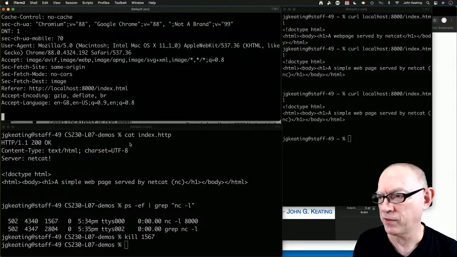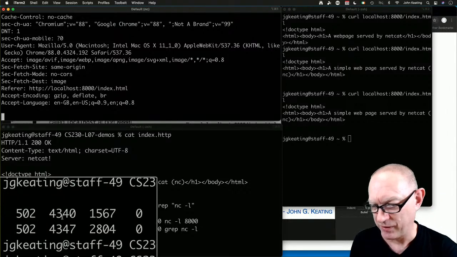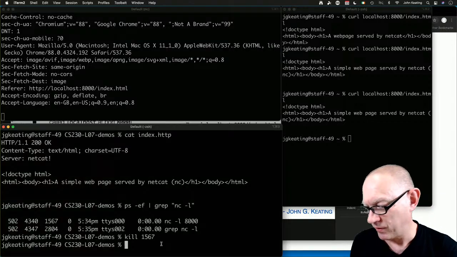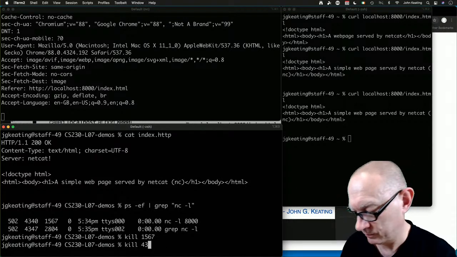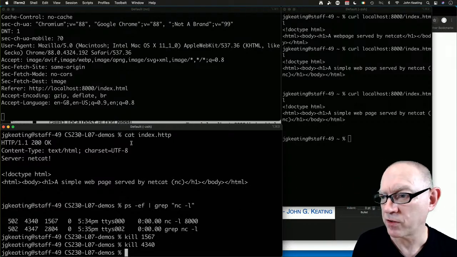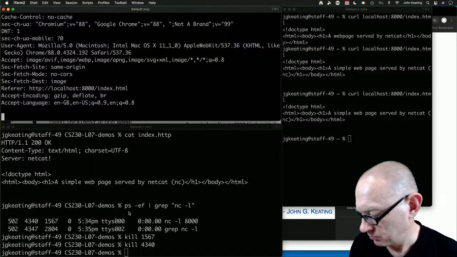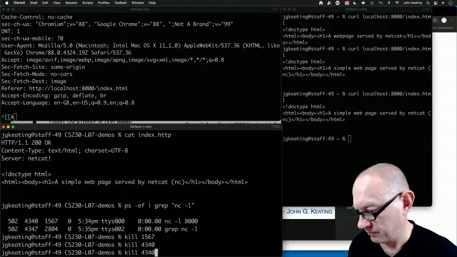Should have killed it. Didn't kill it, did it? Sorry, the process is not 1567. The process is 4340. Sorry. Should have killed the process. Not in the window. One sec.